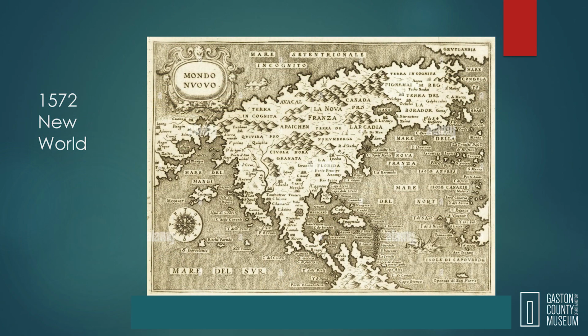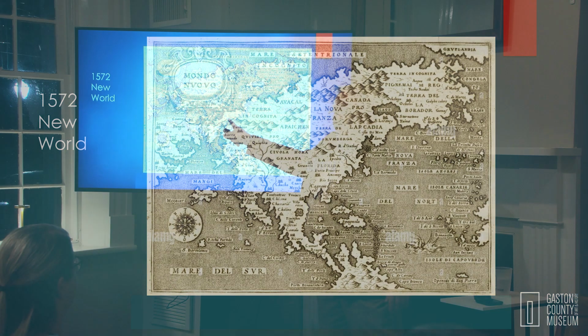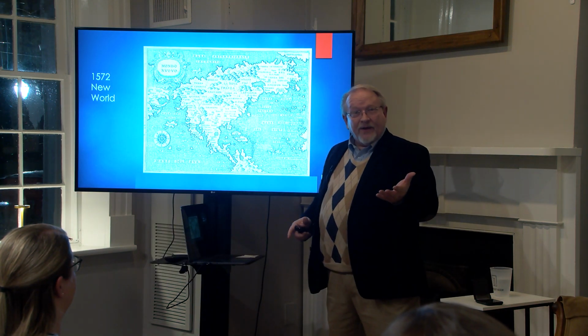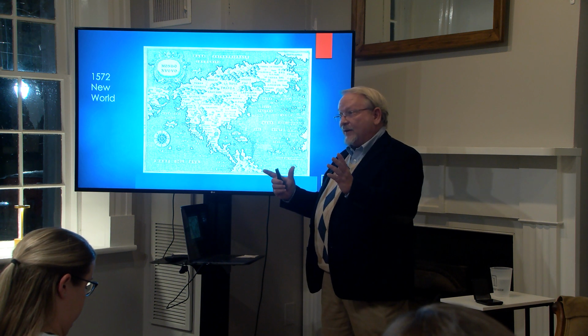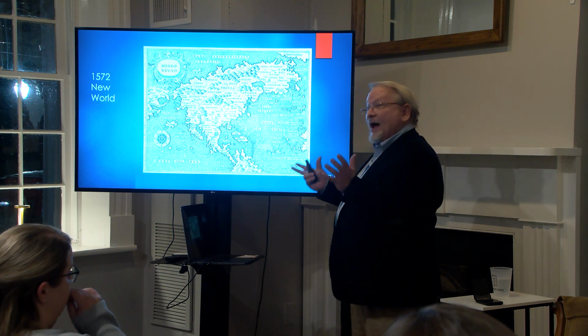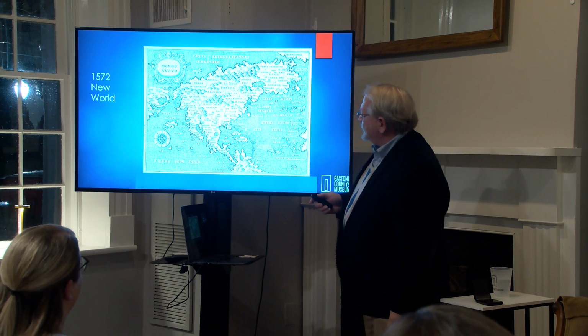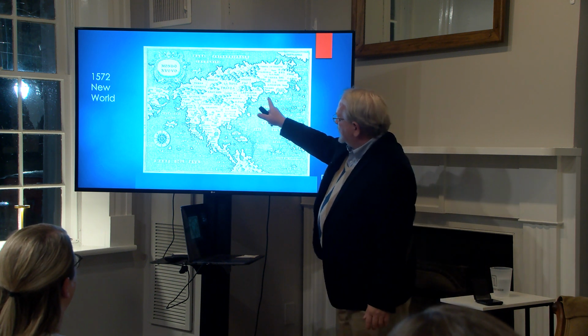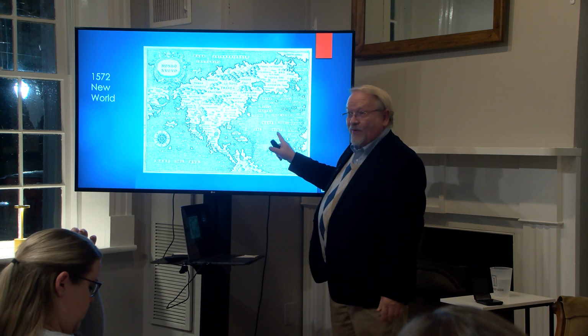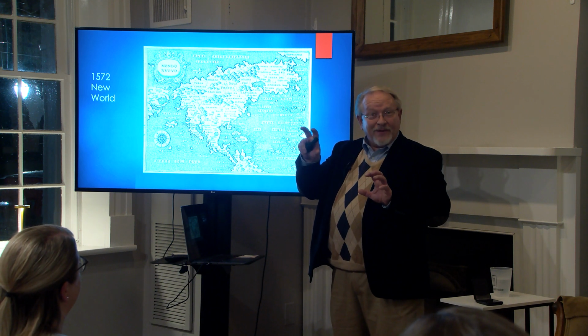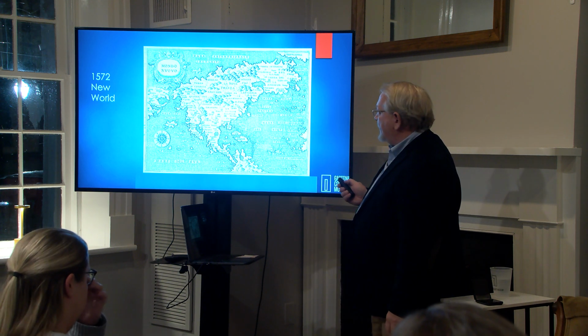And I will throw up a few maps as we go through the presentation just so you can see how the look, and I guess the impression, of the New World takes shape. Florida has already been named by 1572 because Ponce de Leon actually named Florida. It was Easter weekend when he landed on it, and they thought it was an island. And so it was flowery Easter is what the name stands for. But this is what the New World looked like. And you notice this is the Sea of New France. This was the Sea of the North. So the Atlantic Ocean was also being claimed by the different groups that were exploring the area as well.